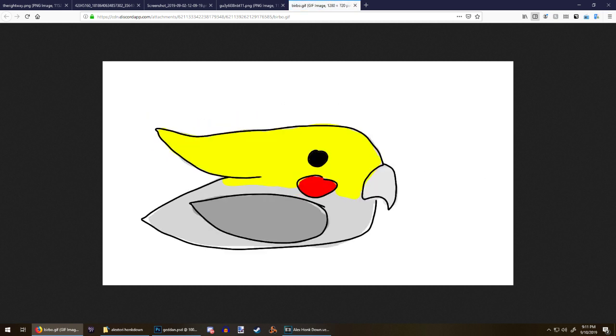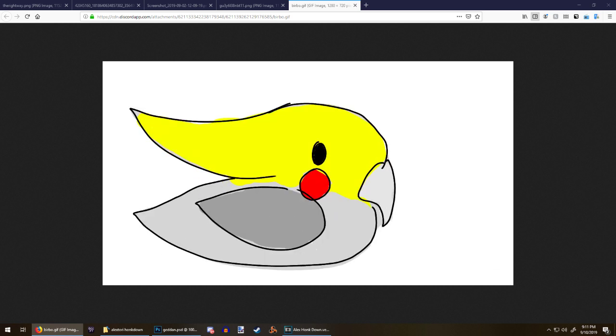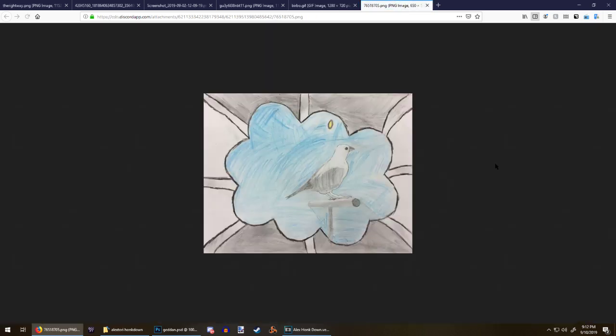And we got this little shit post from MBH004. We have this drawing of what appears to be a canary or a finch? It has a beak like a finch, so I'm just gonna assume it's a finch. That is from Hambrew. I really like colored pencil as a medium. I honestly think it's underused. So I'm really happy to see art that uses colored pencil well. And I think this uses colored pencil well. Really good work on this.